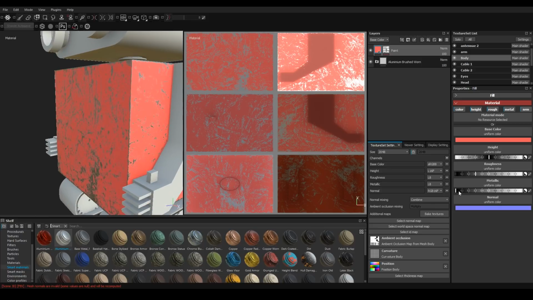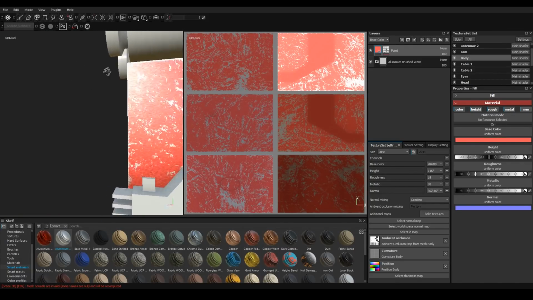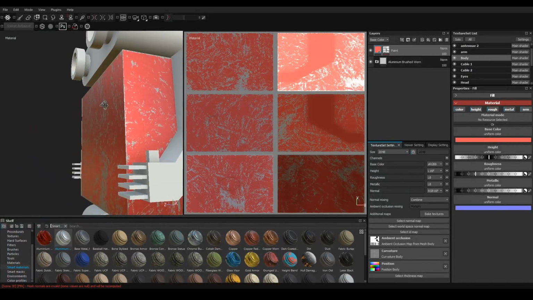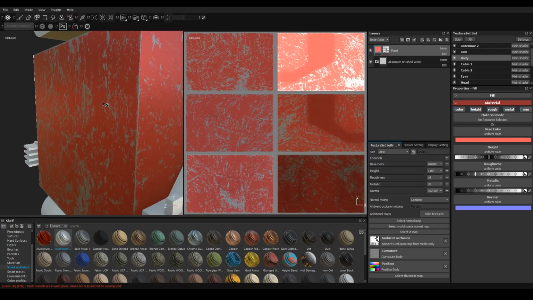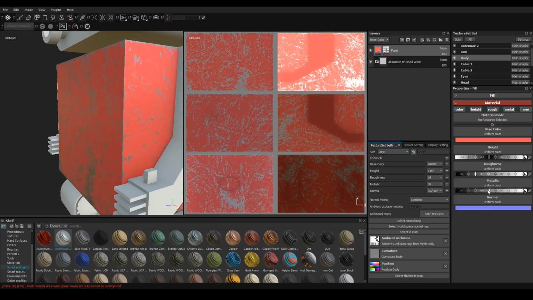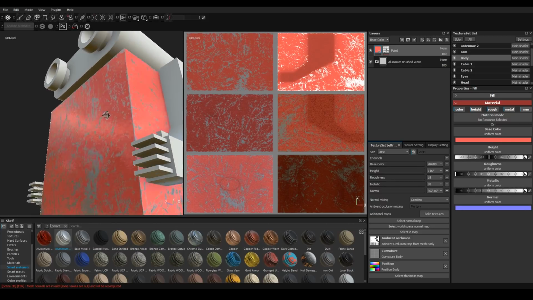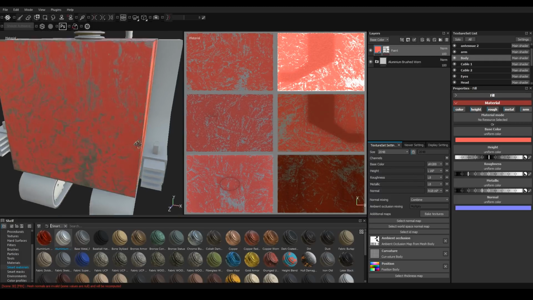So what I'm going to do is increase the metallic level of this paint, and just to show you what this does at full effect, now this actually looks like painted aluminum. But I actually want this to be more like its own paint, not as if it were brushed into the aluminum, but as if it were its own paint layer. So I'm going to reduce this back down to about 0.4. And you can see what the roughness will do if I bring that down to 0. Now it's extremely reflective, so I'm going to increase that to maybe something like 0.2.